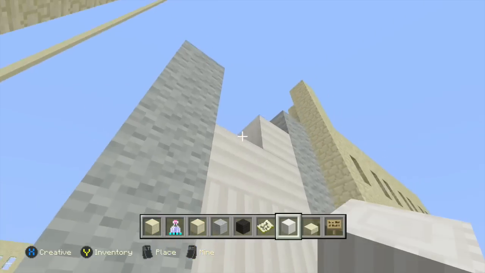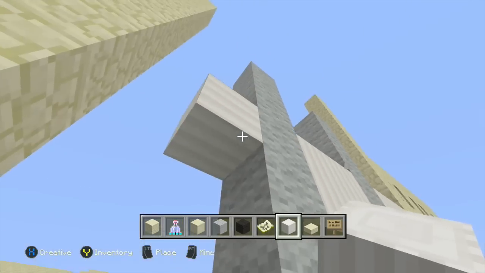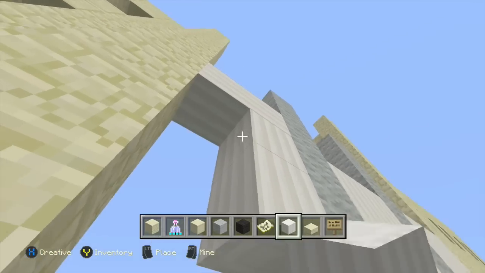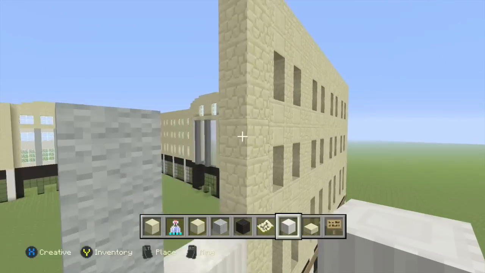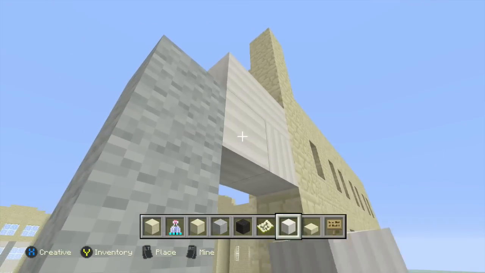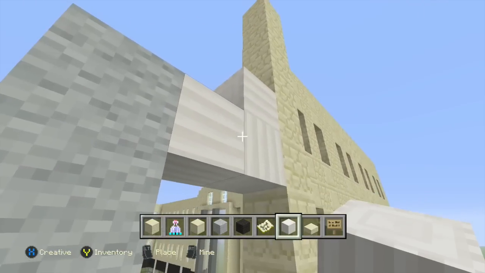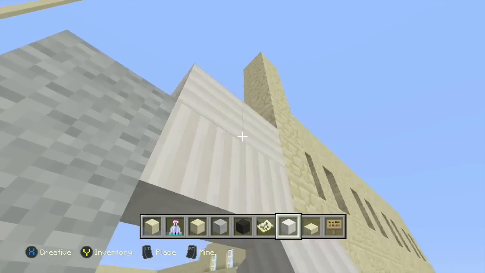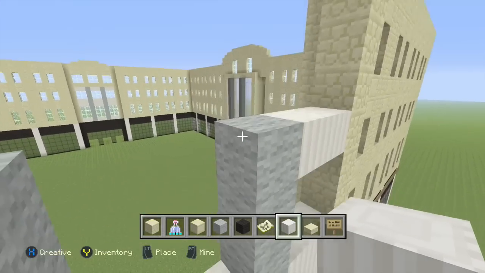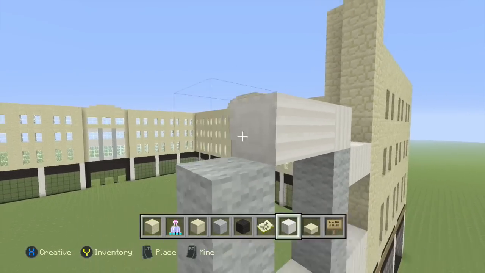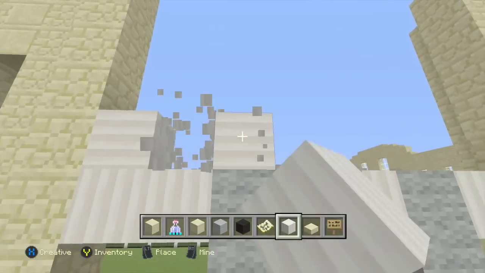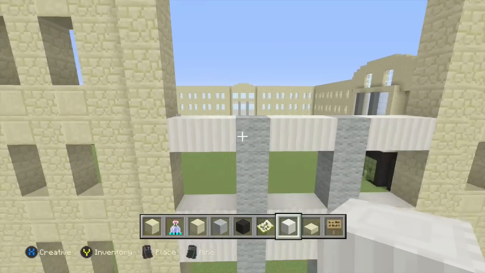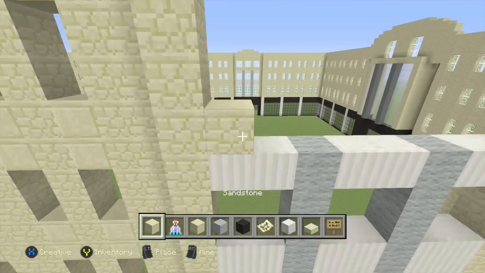And sorry for all the blocks I place, but these things are a pain. And bring that down. And what we're going to do right there is it's going to be 1 block matched with the wool, like that. And put it underneath, and you're going to break the top right there because you don't need that. That's how it should look so far.